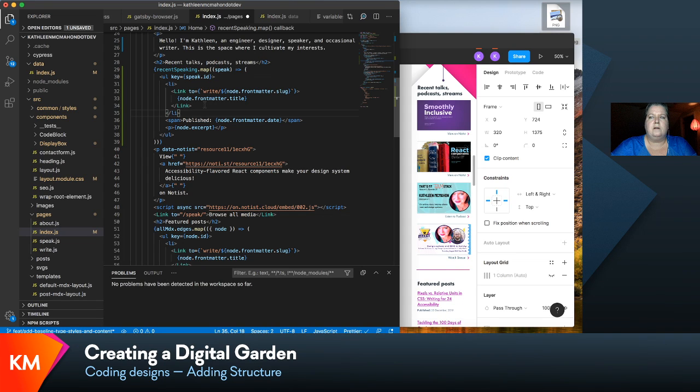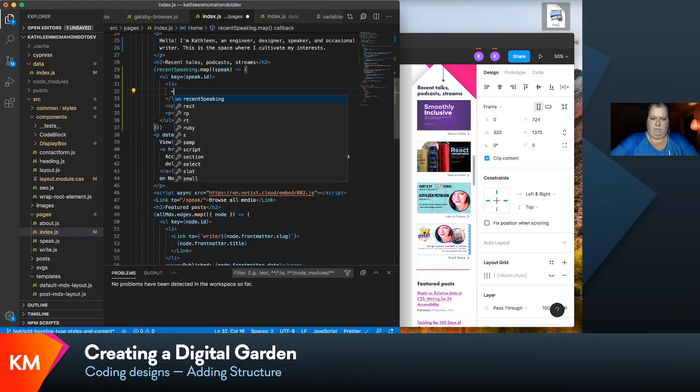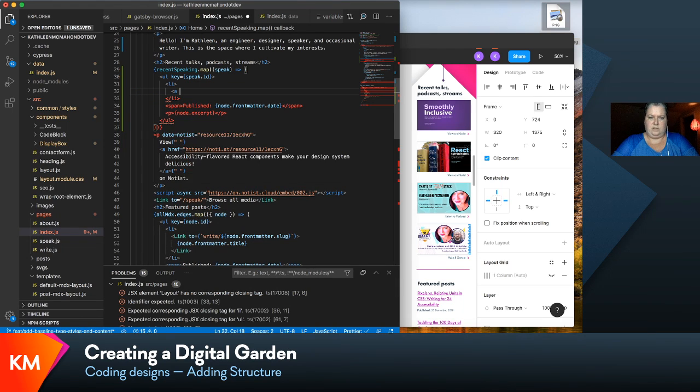It is a list of images, but I don't need it to be. It is a link, but inside that link will be an image. But none of these are router links, so I am not going to use a router link. I am going to use a standard link.